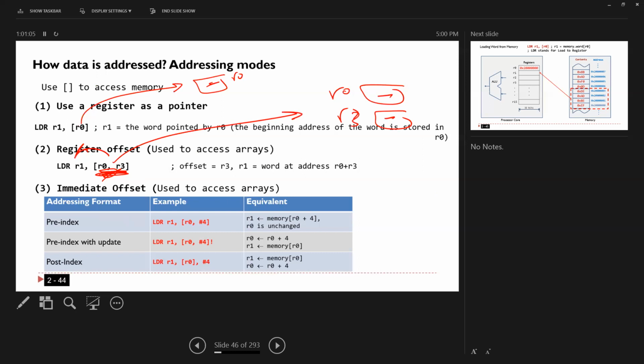I'm not going to change them. I'm just going to read them and add them together to get the address. So here the address is stored in one register, and here the address is split in two registers, right? And then in order to get the address, I have to add them together.